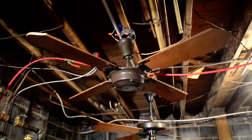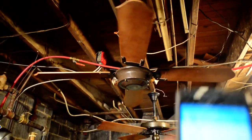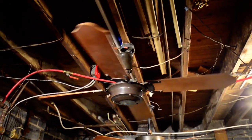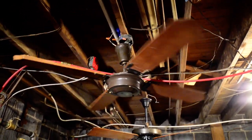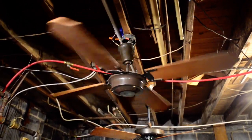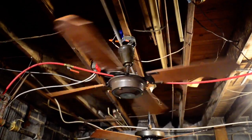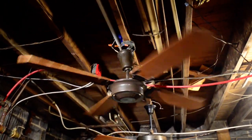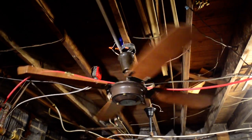Now, we are going to go to medium. I think the values in the FanSync receiver are 5 and 10. I could be wrong. I'll have to crack one open sometime and see just exactly what's in it.